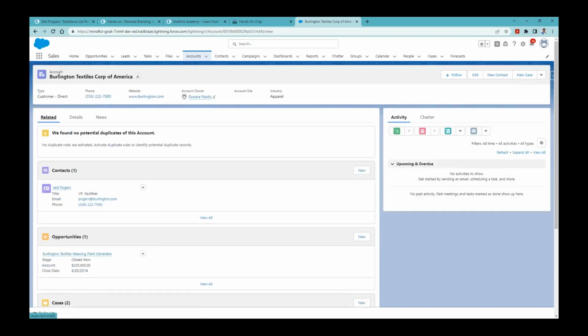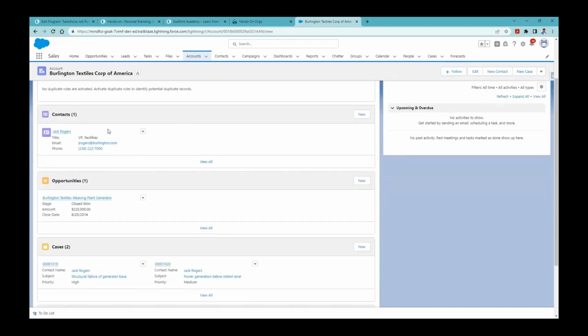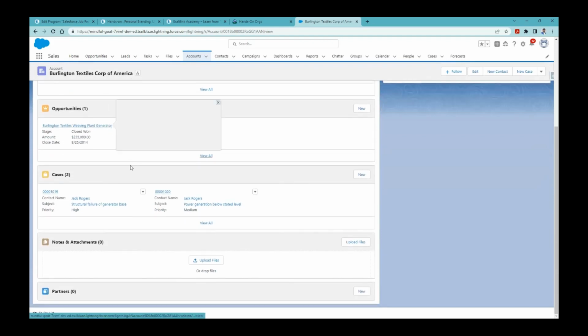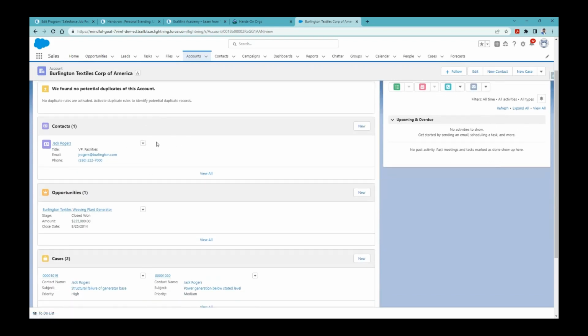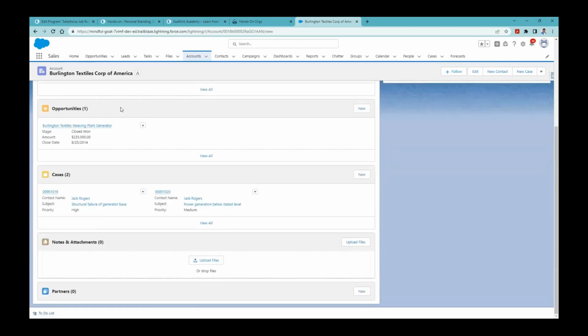If you go to the parent record and open the related list, you can see all its associated child records. Each and every child object is divided into a different section.